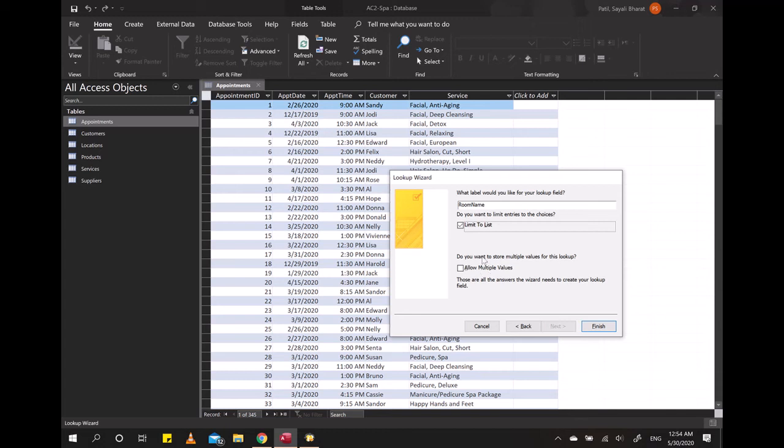Okay, and I also do not want to allow multiple values. Allowing multiple values means that one customer, one appointment, is going to be using more than one room at the same time for the same appointment, which doesn't seem right. So I'm not checking this. And I'm done with all the steps, so I will go ahead and finish.